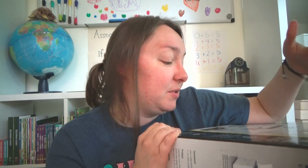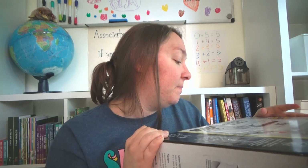There's nothing that I would say is wrong with it, but the ink for that particular printer is like $50 for the combo pack, the black ink and then the colored ink. And for the amount of paper that a homeschooling parent prints out, we go through it so fast. This year alone, we've probably spent around $300 on ink. So I was so excited to get this because of the EcoTank, and it says that you can print up to 2 years with the same ink. I'm really excited to put this to the test.